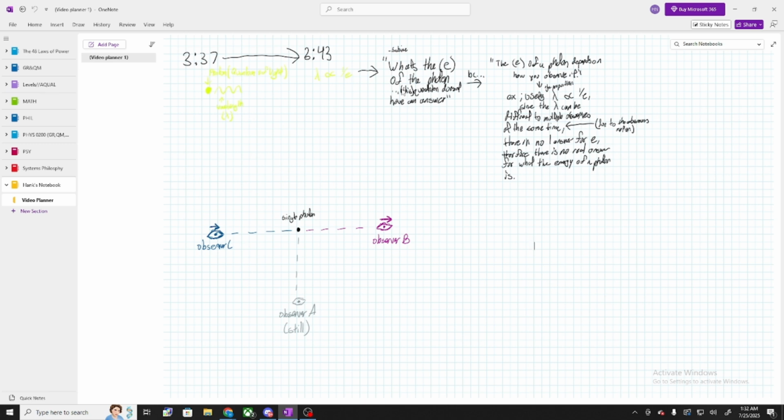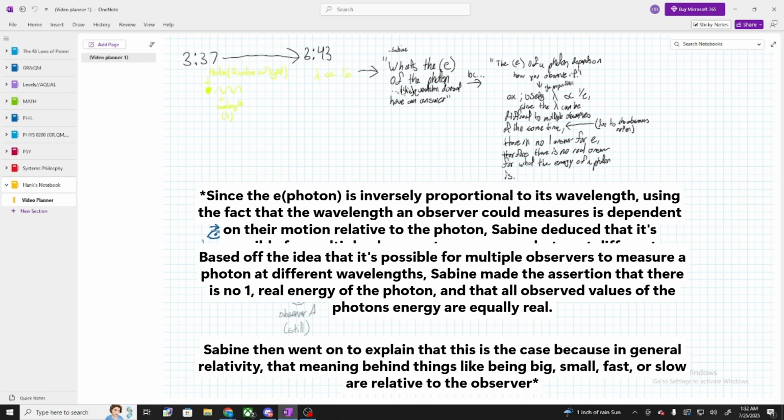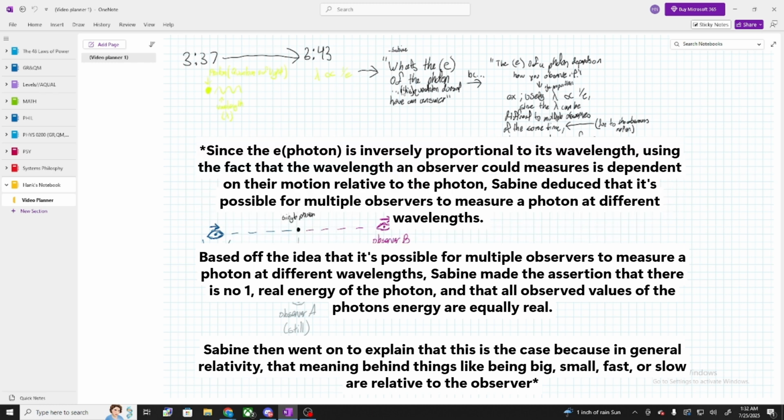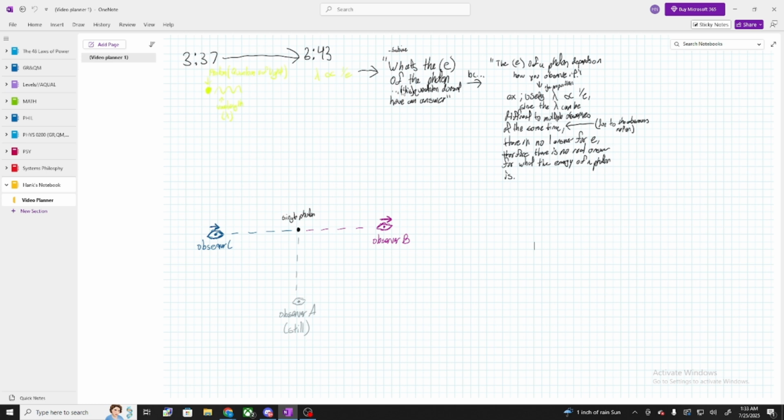And what she means by that is, since the energy of a photon is inversely related to the wavelength of a photon, and the wavelength you observe of the photon depends on your motion. If you're moving towards it or away from it, you'll see a different color. And seeing as multiple observers can observe the same photon with different wavelengths, that means the energy isn't like a constant. It's different each time you observe it. And so, yes, you can argue that since you can get multiple solutions for the energy of this photon, there's not really a true energy. The energy is relative to the observer, in which that is true.